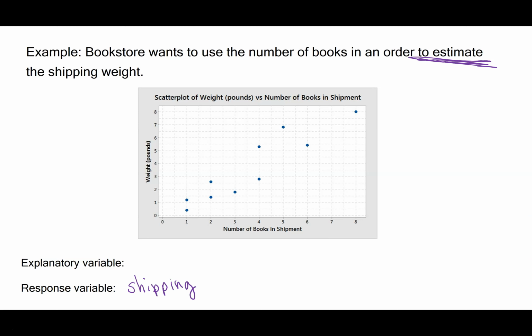The explanatory is going to be the number of books in the order. So the idea here is that we can use how many books are in an order, like an online order, to help predict what the shipping weight is going to be.